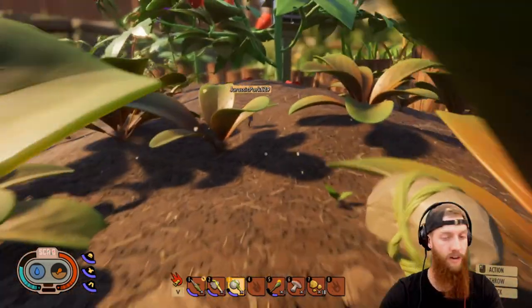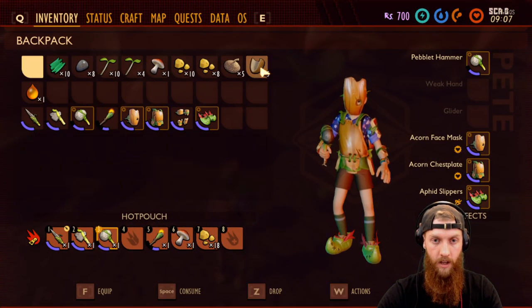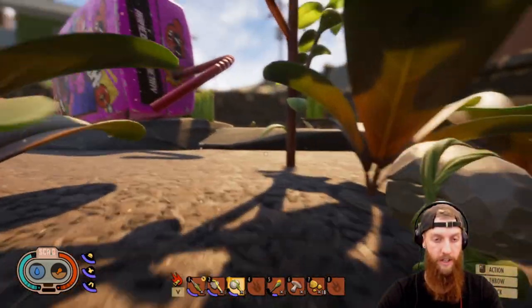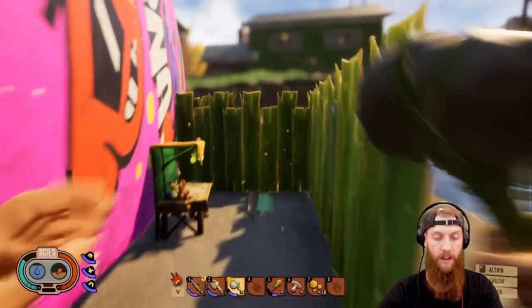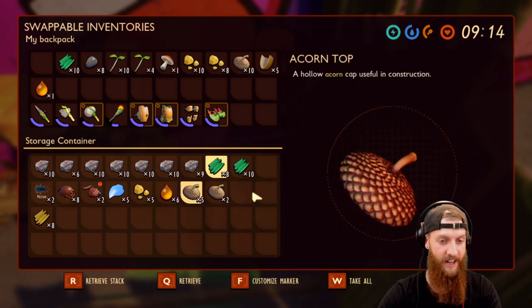I got a bunch of acorn stuff for you here, dude. You want me to throw it down? Neat. I tried to drop it all, but I'll go drop it in the chest for you. I don't know why I'm having issues. I was just looking around for pebbles. You can just look around for the big rocks. Oh yeah, for sure, because I have a hammer.